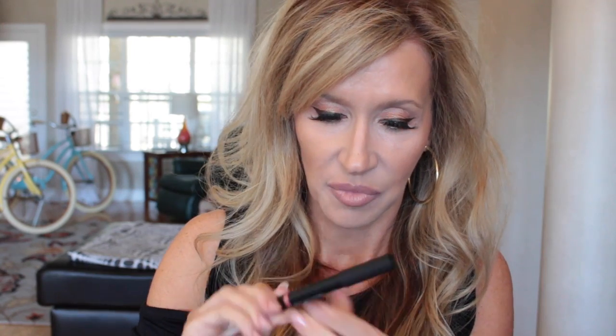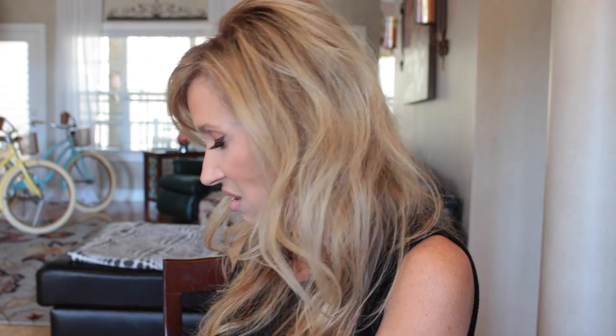This NARS one — I heard Lisa Rinna wears it — it's NARS Frivolous, a lip pencil. I need to sharpen it, that's probably why I haven't worn it. This is a Clinique gloss in Air Kiss. Here is a Tom Ford Forbidden Pink — I put this on the other day, love it, a beautiful pink color, but I probably need to go through this and take some of this stuff out.